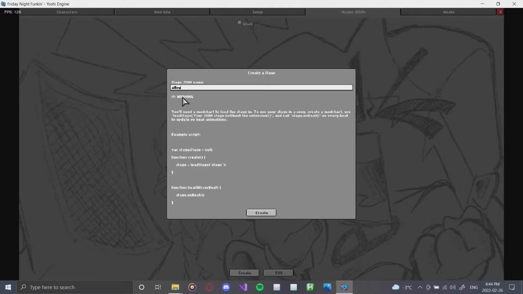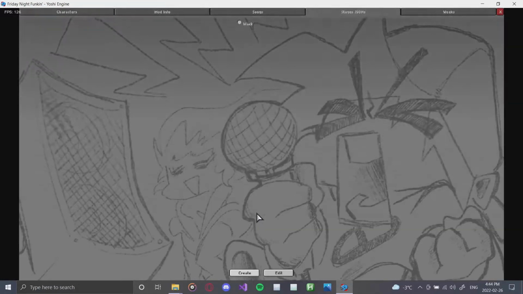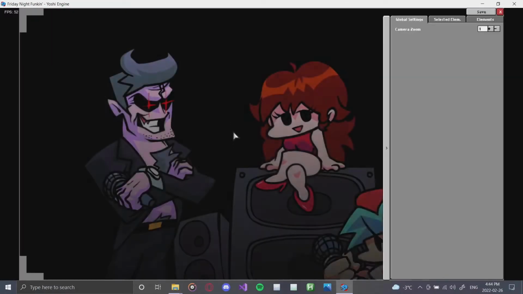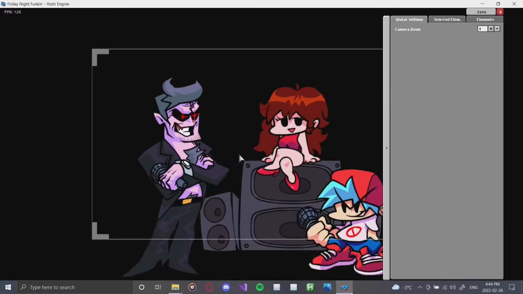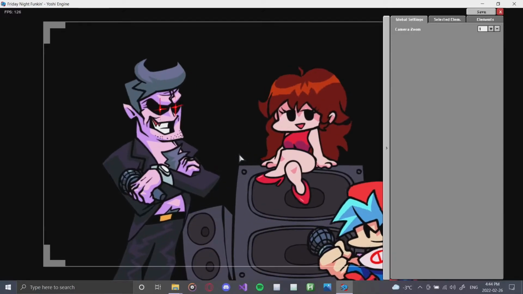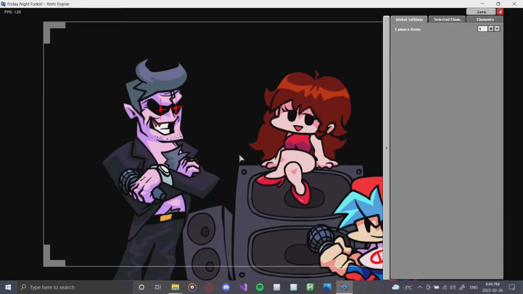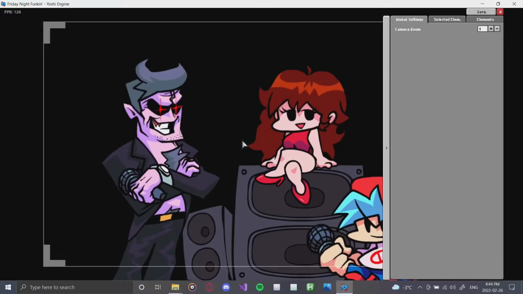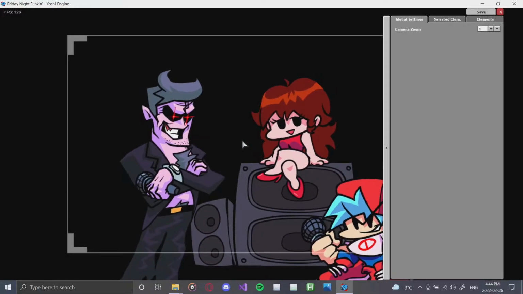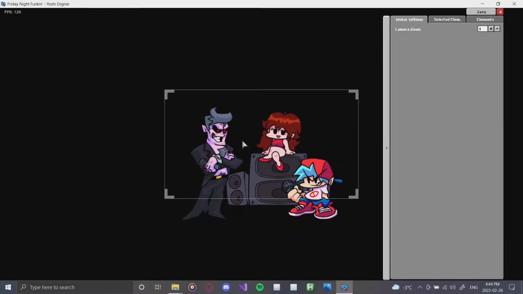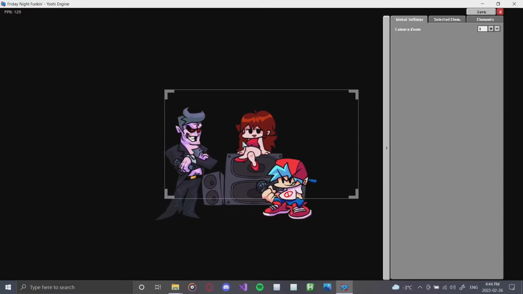So next we have the stage called Alley, and there is this warning underneath it, but we're going to ignore that for now because I will teach you how to code that in a little bit later. Click create. And once again, we are found with this black screen. Navigation-wise, how you move around is with the scroll wheel on your mouse, or by swiping on your touchpad, you can scroll in and out, or zoom in and out. You can also press the arrow keys to move the camera around.